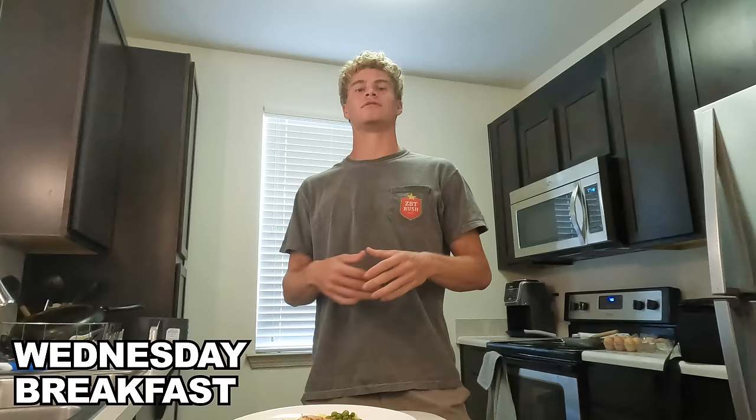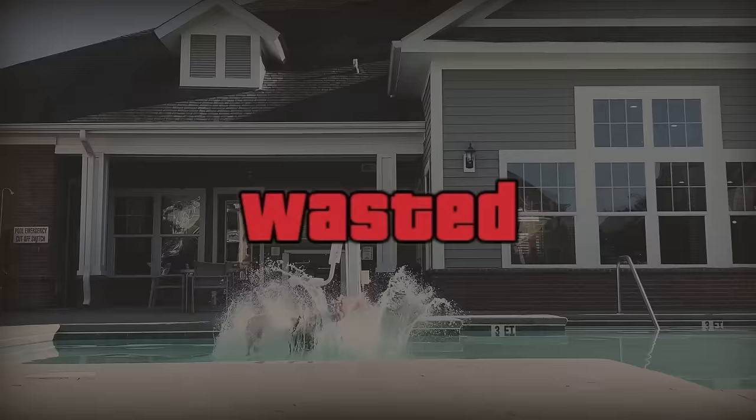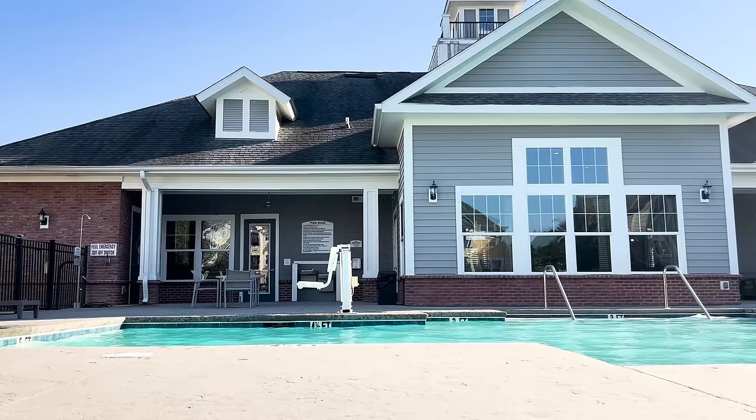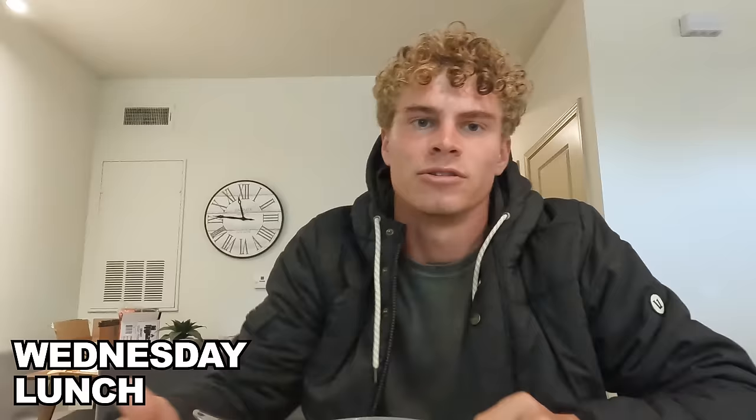Since it's recovery day and I'm just gonna be hopping in the pool later to do some drills, I had a little bit more time to sleep in and prepare breakfast. Got some eggs and chicken and some peas on the side to get me right before my pool workout. Just finished the swim — pool was way too cold, but we did it. Now we got lunch: salmon bites and broccoli.